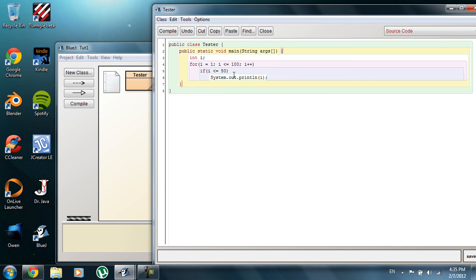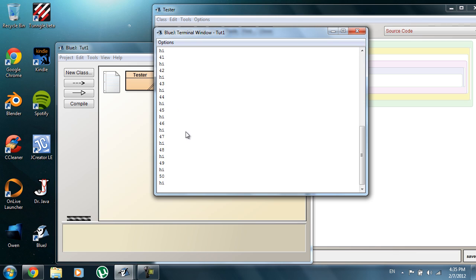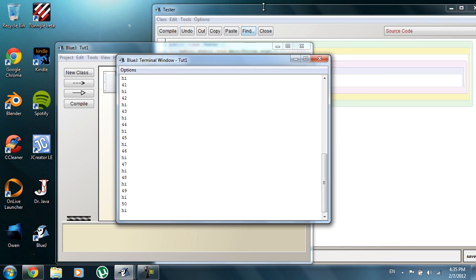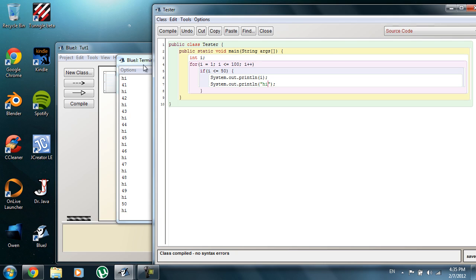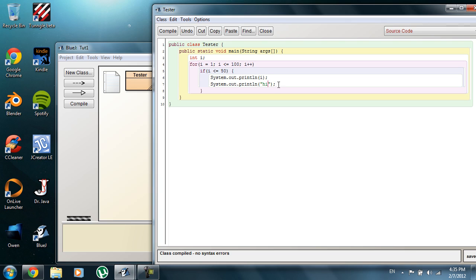And then, I believe you can also even put brackets in here. Let's see, can you compile that? Yes, you can compile this. This is kind of weird looking because the coloring's off, but say we want to print out high. And as you can see, we can still have this whole if statement underneath that one for loop which doesn't actually have any brackets. So it looks weird, but it is something that you can do, and I figured it's something worth mentioning.